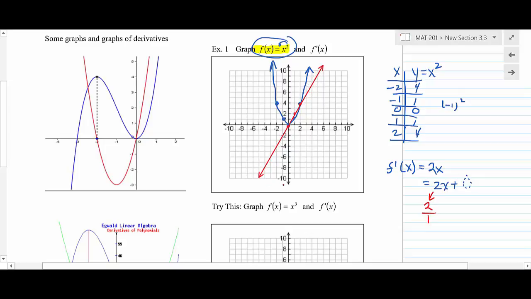All right? So what I have on this is the function, f of x, and then this is the graph of f prime of x. And that's one of the things I was trying to show you that will help you when you graph derivatives. If it's an x squared, the derivative goes down to a first power. If it was a fifth power, the derivative would go to the fourth power, just because of the way the power rule works. Okay, does that make sense to everybody? Okay, so that's the graph of the derivative.